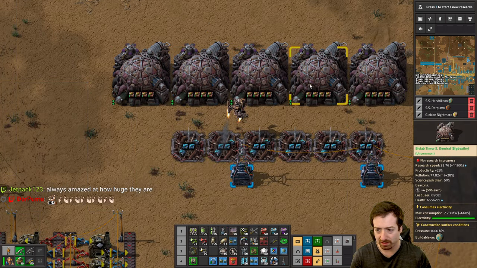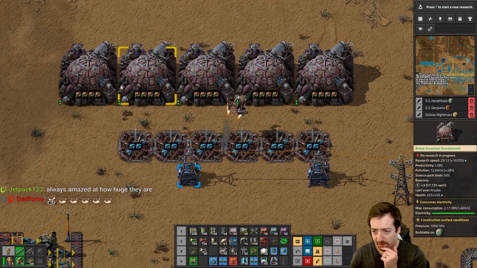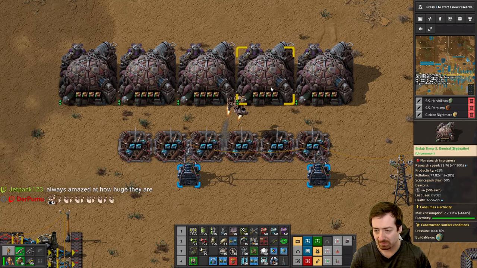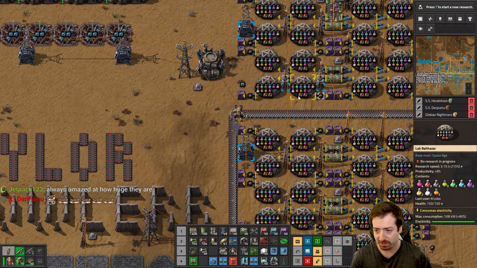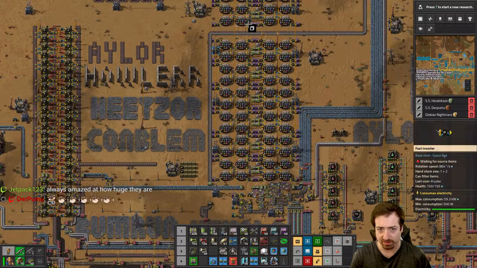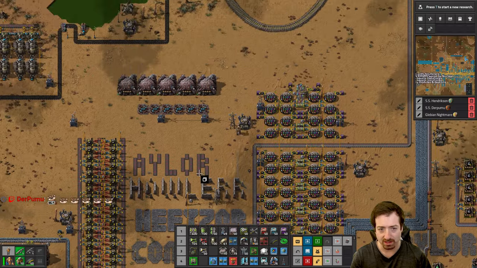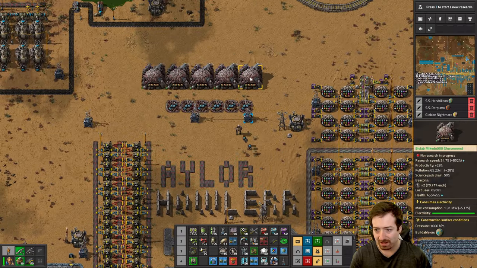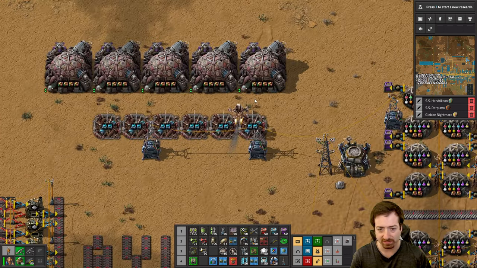So these alone are getting me... This is where I wish I had max rate calculator. What is that? 20, 50, 85, 100 and something, 130, 140 research speed. And right now these are all 3.15 and I have 64. So that's 180. So these five alone are almost as much research speed as this. And that's not counting the 28% productivity, making them even faster.